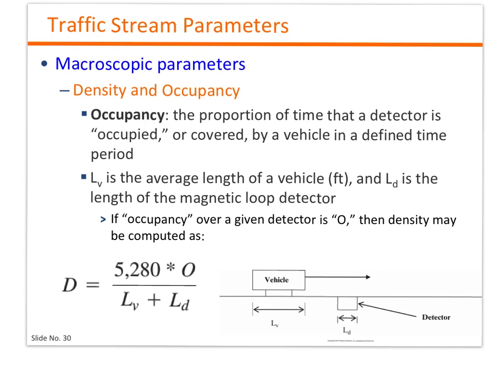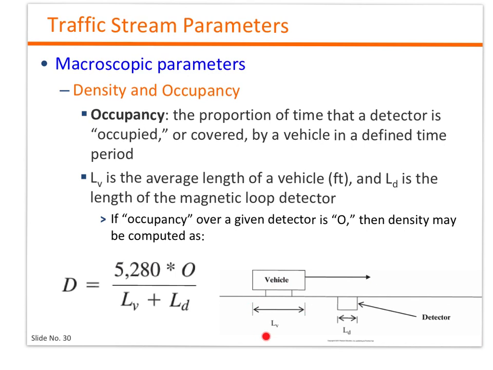So what is occupancy? Basically, we are now using a detector. As you can see in this illustration, I have a detector embedded beneath the surface of the pavement, and now I have a vehicle, and once the vehicle passes by the detector, some calculations are done, as I'm going to talk about in a second, and I'll be able to estimate the density at that location. Occupancy is basically a time. It's the proportion of time that the detector is occupied or covered by a vehicle in a defined time period. The vehicle comes and hits the detector for a certain amount of time very quickly. Again, we're not talking about seconds, it's maybe even a portion of a second.